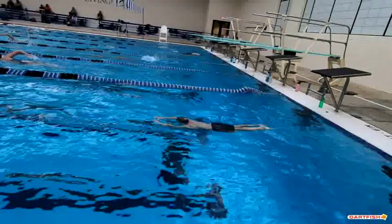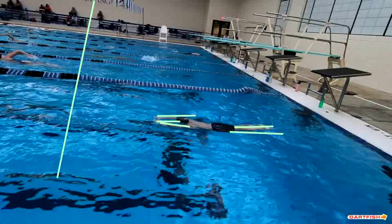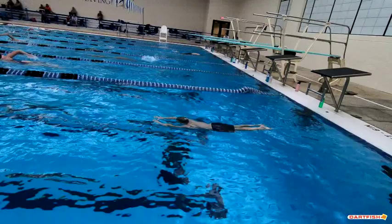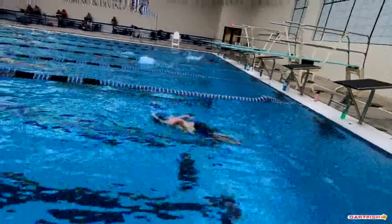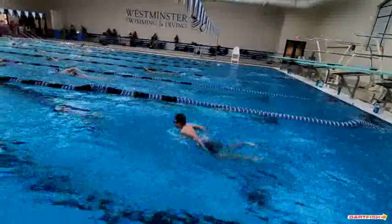As you push off the wall, you can see that your hands aren't quite streamlined and your eyes are looking a little more forward. Love how straight your legs are — that's excellent. But we want to make sure we're doing six dolphin kicks, coming out right where the flags are. You're still about a body length away from the flags with zero dolphin kicks. If you do six dolphin kicks, Zach, we're going to easily get out past those flags. Great job of not breathing for a stroke — A-plus effort. We always want to work on not breathing the last stroke into the wall or the first stroke off the wall, and you didn't breathe that first stroke. Way to go.